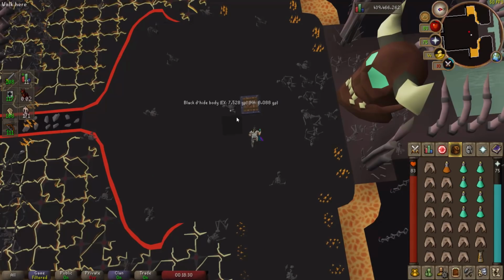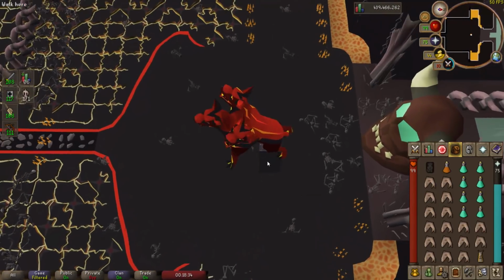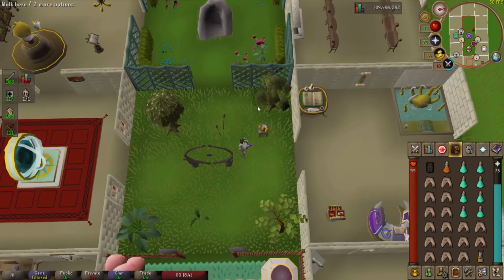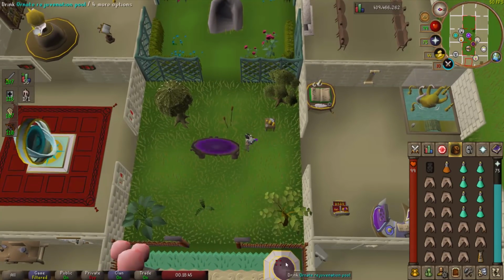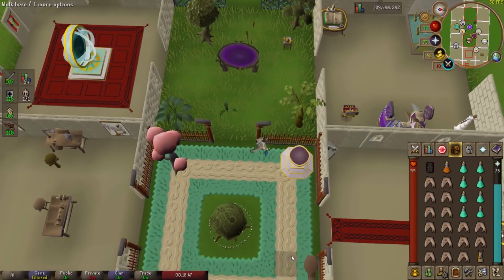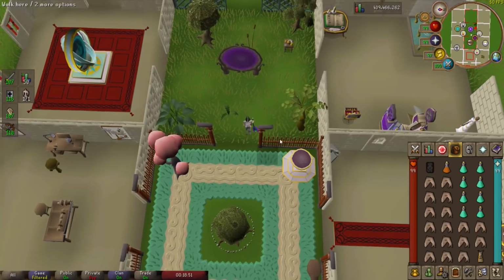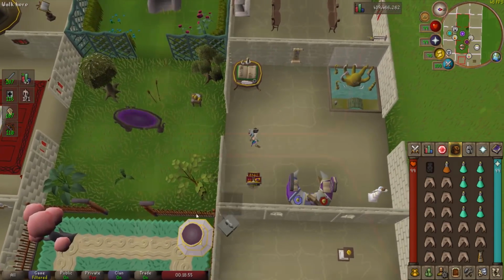But yeah, there you go, guys. As you can see, subpar gear, not too expensive, very easy boss to kill if you have 91 Slayer, and you can make a decent amount of profit. I believe the statistic is each Cerberus kill is worth about 96,000 GP each, assuming that the rates of the crystal drops are actually added in there. So even still, about 100k GP per kill, not a bad boss to kill.